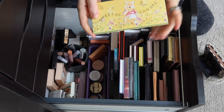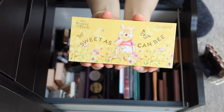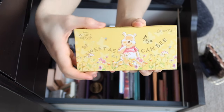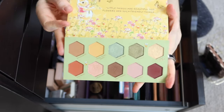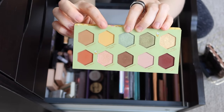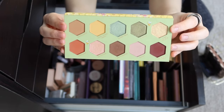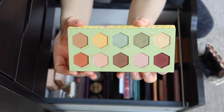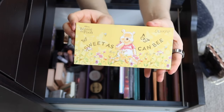Another palette I definitely want to put in — the packaging looks very springy to me. This is the ColourPop Sweet As Can Be palette from their Winnie the Pooh collection. How cute is this outer packaging? This obviously screams springtime, so we're definitely putting this in. It also has a couple of greens, lots of earthy tones, and I love this mustard yellow. This is another very versatile palette — the top row has earthy tones and the bottom row has lovely pink and rosy shades. It's also been a while since I've used this palette, so I really want to get reacquainted with it.